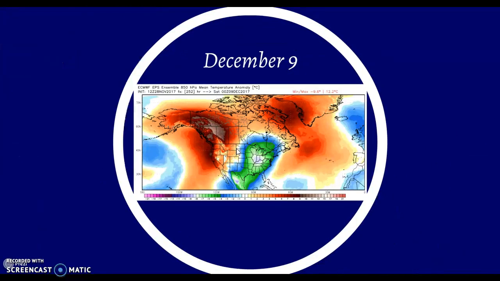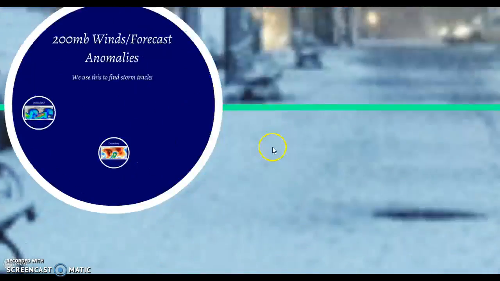And this is for December the 9th. Notice the same time, and we're looking at very below average temperatures, up to 9 degrees Celsius below normal. That would correlate to about 48 degrees Fahrenheit below normal. This is at the 850 millibar level, which is just a couple thousand feet off the surface, so not very far off the surface, and we're looking at extremely cold air. So we could be looking at temperatures that we haven't seen so far this season, a definite shot of the coldest air of the season, as we look at this air mass and study it very closely.